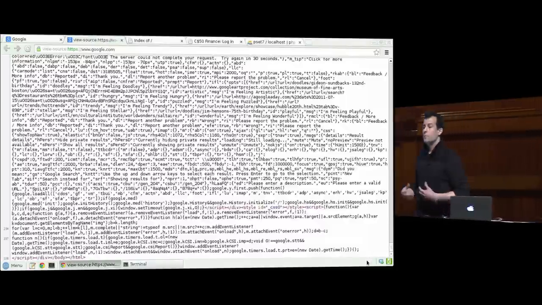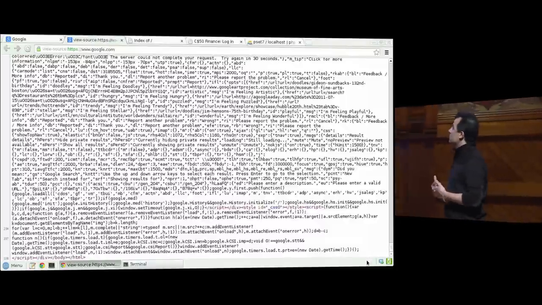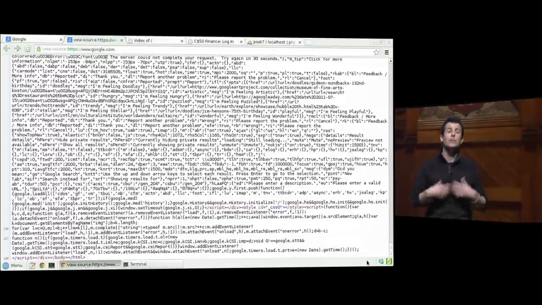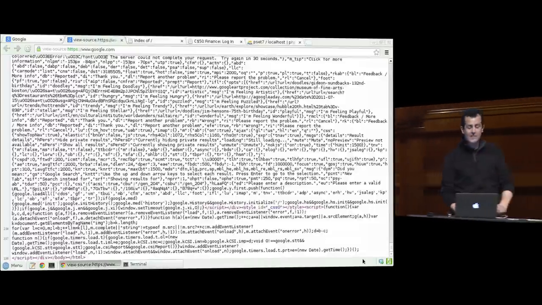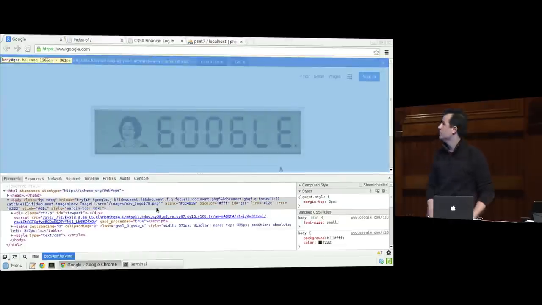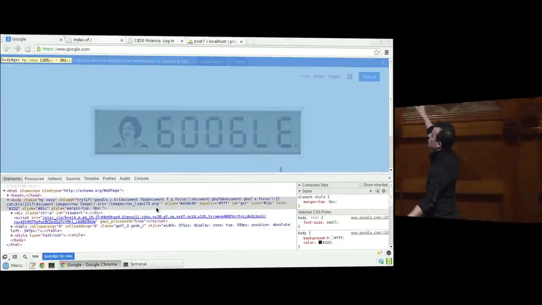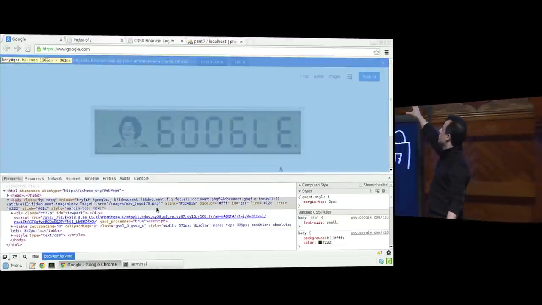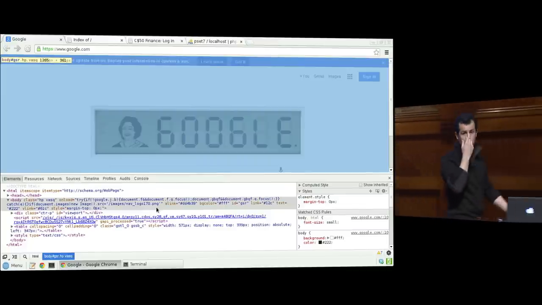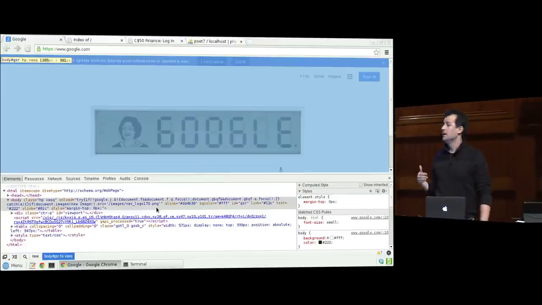But what Chrome and what every browser can do for us is kind of see past all of the distractions of the crazy syntax and reinsert white space for us and even syntax highlight or colorize things for us. So you'll find that these so-called developer tools built into browsers will make your life so, so much easier because you can explore via this menu interface exactly what the underlying source code is for any page on the internet.